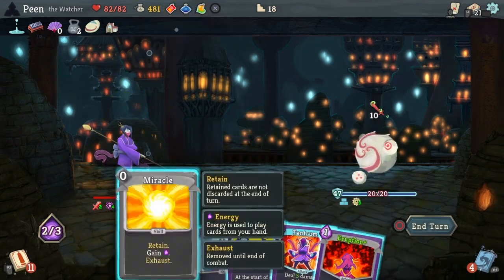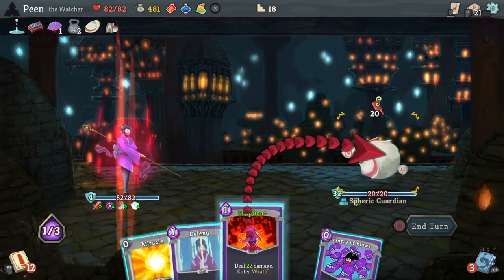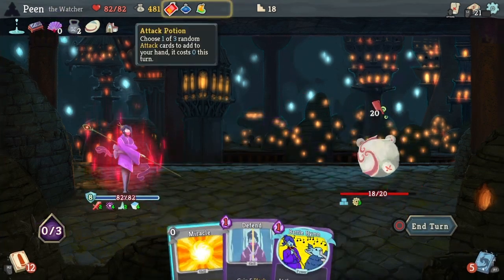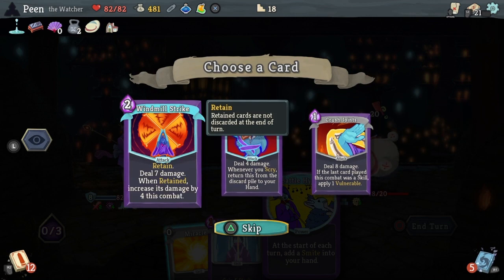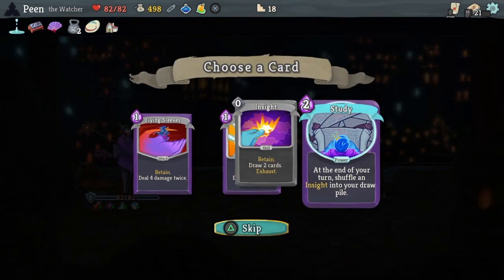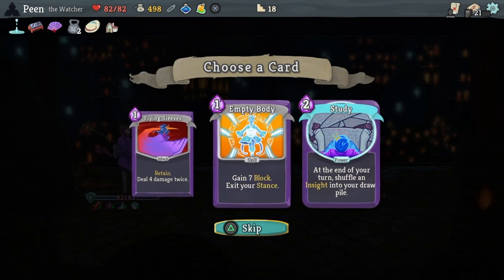I'm gonna hate myself for what I'm gonna do here. You're gonna see it. Yeah. Not enough. But I'll do it. Oh. That's enough. I got lucky right there. I couldn't tell because of the base damage of the card.